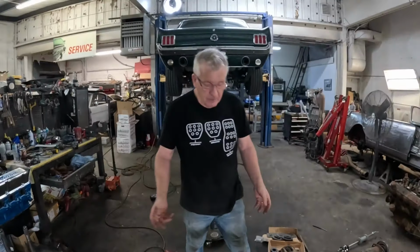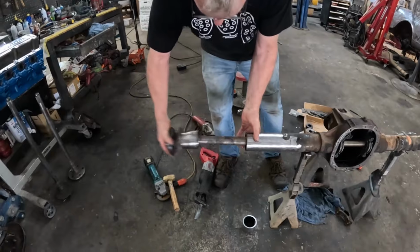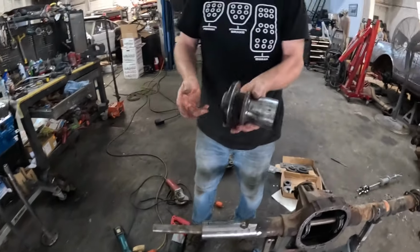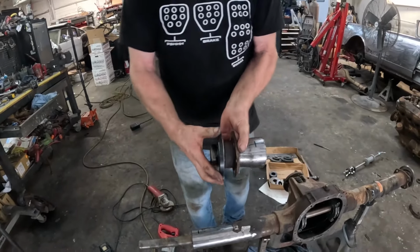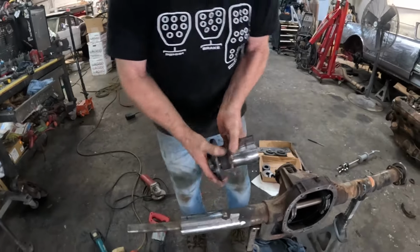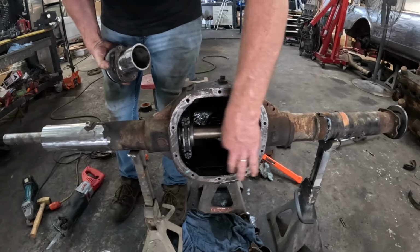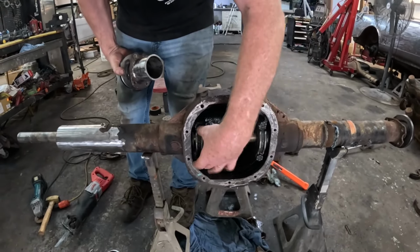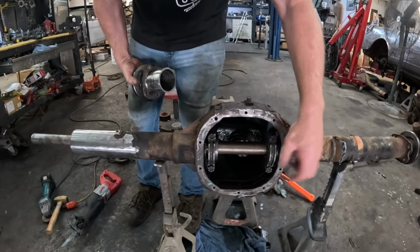All right, we've been busy. We got the pucks in place. So this is our piece we need to weld on, obviously. We got the puck in there. That runs in where the normal seal and bearing go, so that gets smacked in there. We've got our pucks in the middle with the bar going through, and then you bolt your side bearing caps down to lock them in place. So we know that's straight.